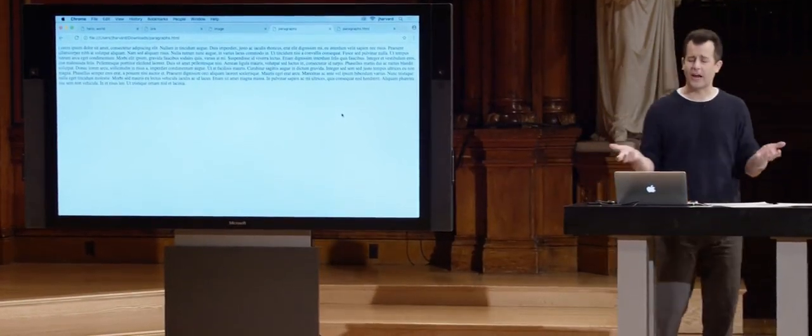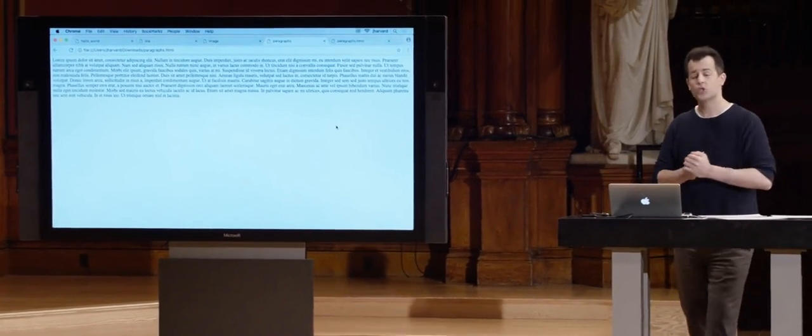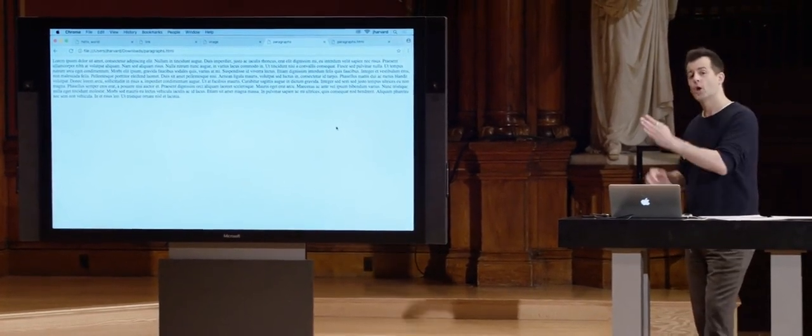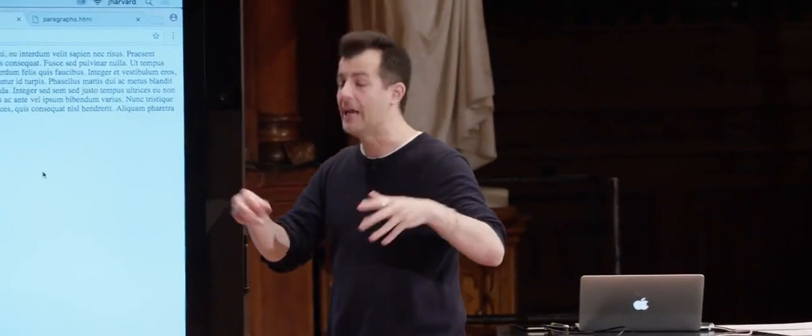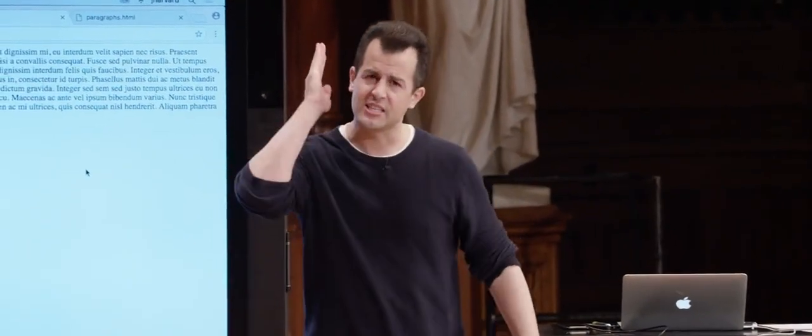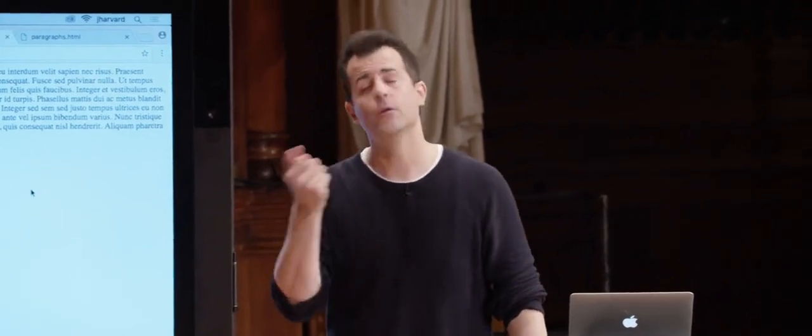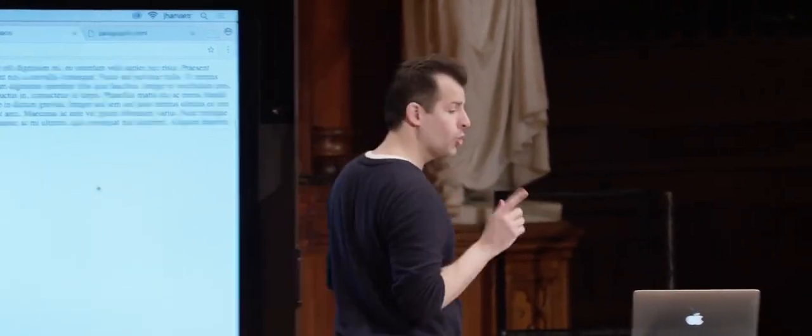But computers don't care how neat your code actually is. They just need to know top to bottom, left to right, what it is they need to do. Hey, browser, here comes web page. Hey, browser, here comes the head. Hey, browser, here comes the title. They just need these instructions or commands in the form of HTML tags. So it turns out that there are actually tags in HTML that allow us to address this problem.